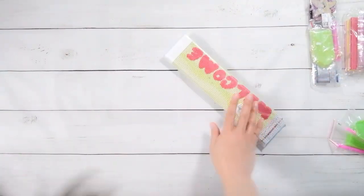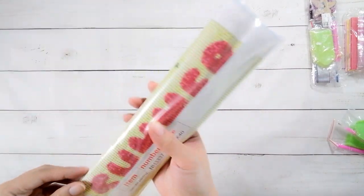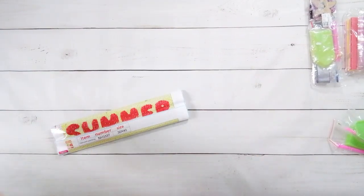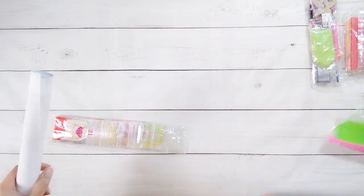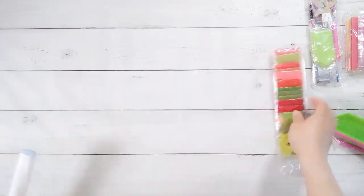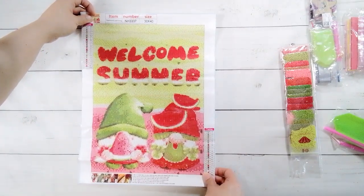All right. Next up is another 30 by 40. It is also $5.50. So ordinary toolkit. Looks like the drills are in the baggies too. Look at this color scheme. It's like completely different. All right, so it's this here. It's a summer gnome picture.